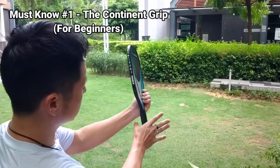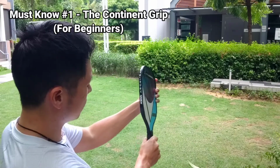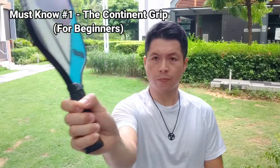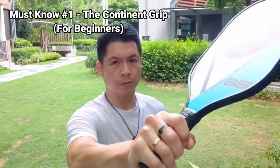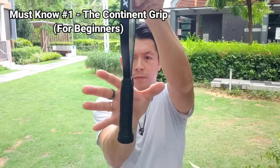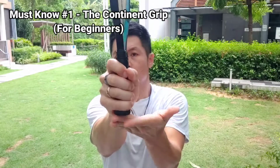First, let's touch on the grip. So we have Continental Grip for beginners. It is also known as the neutral grip or the hammer grip. Alright, this is extremely versatile and it allows you to hit all kinds of shots. The example should give you a good idea of how to hold a Continental Grip. However, if you need more information, feel free to check online.